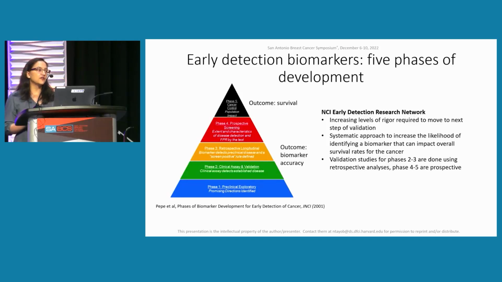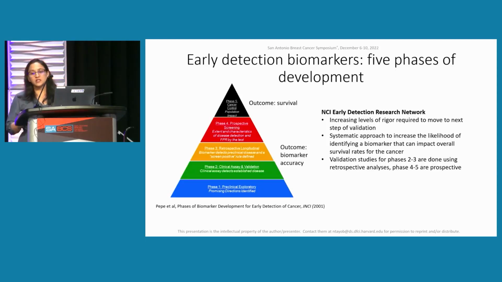In those contexts, we often will think about very easy to obtain cohorts. So we could think maybe they might even be convenient samples. They might not necessarily be the exact right population that we're thinking about, but we're just identifying preclinical, potentially promising directions, a promising biomarker. But when we get to phase 2 and phase 3, these are retrospective studies. So they're retrospective studies, but now we're in the setting where we have a clinical assay in place, so we have more thoroughly evaluated the biomarker and the assay itself.